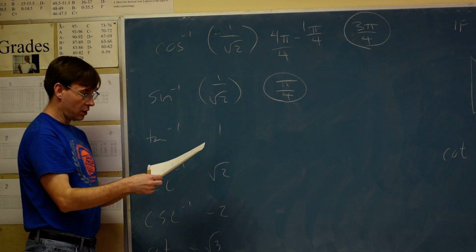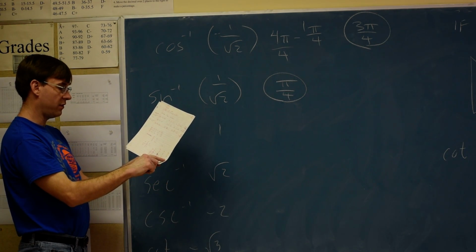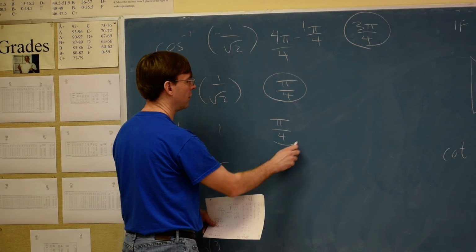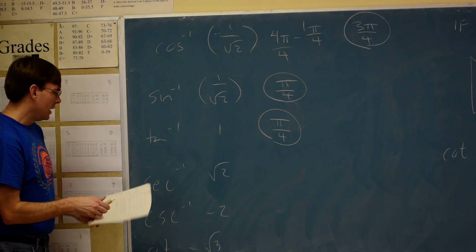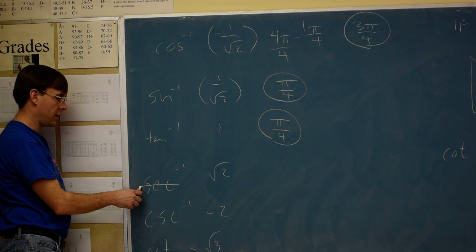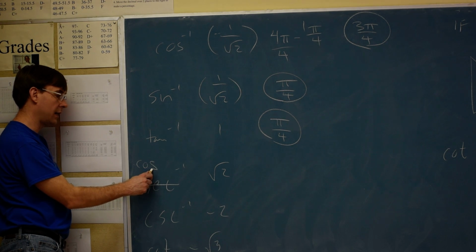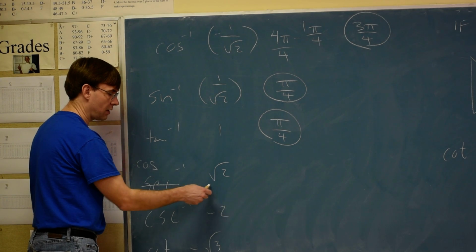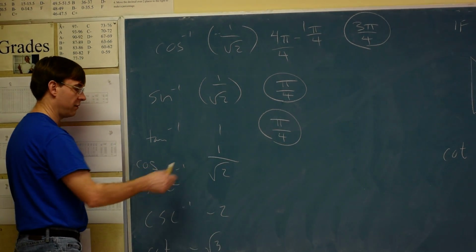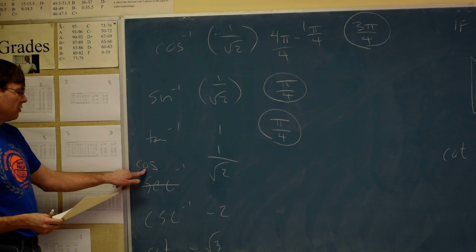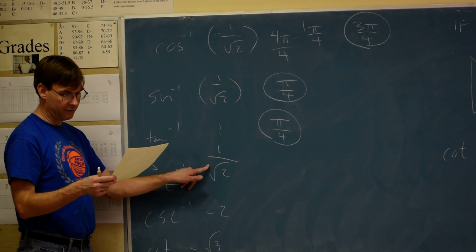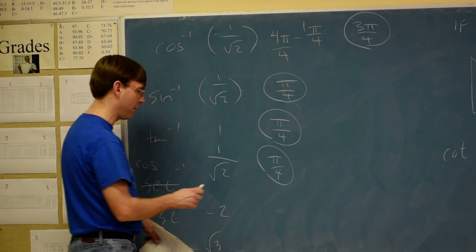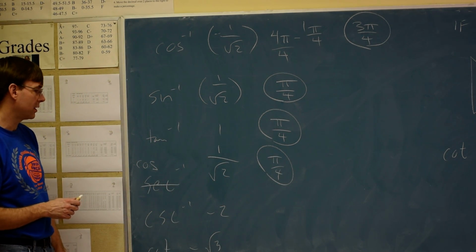Inverse tan of 1, we look for 1 in the tan column. We find it, we trace it back to the beginning, and it shows up pi over 4. Secant's not on your chart, but secant is friends with cosine. To translate a secant into a cosine, this is right now on a 1, we'd have to flip that. So if I look for cosine, and I look for this, I find it, and for the 4th problem in a row, I went heavy this day. I was in a pi over 4 kind of mood, apparently, because I just went crazy with that.